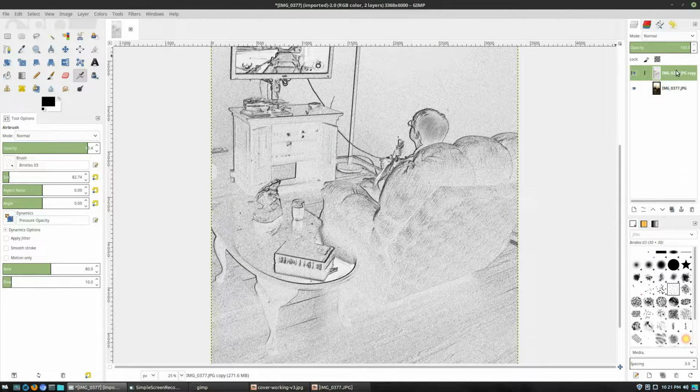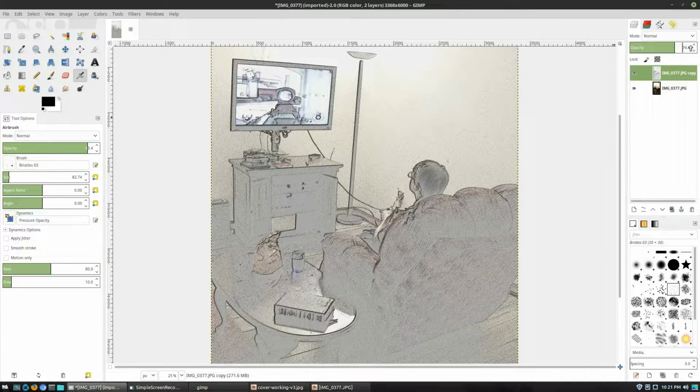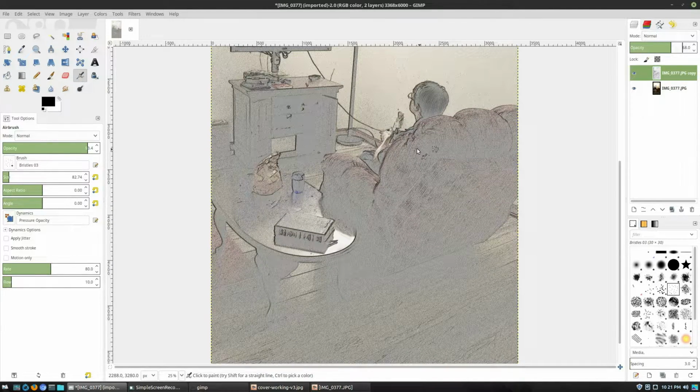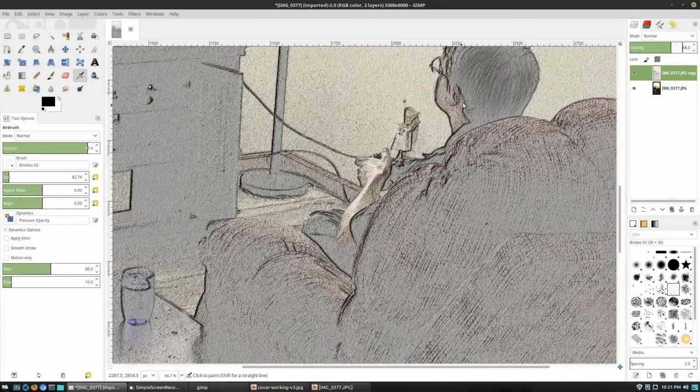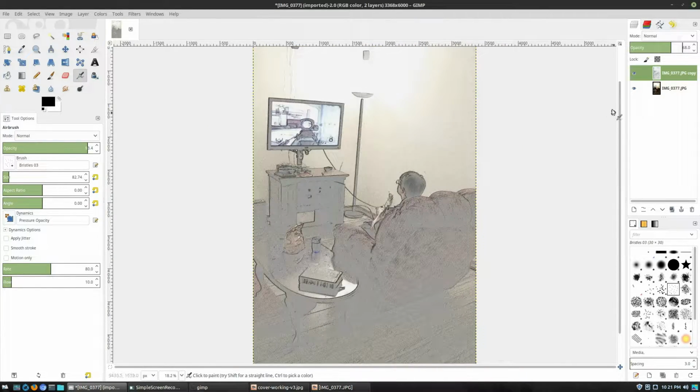Now what we're going to actually do is change just the opacity of this layer here. We're just going to drop it down just a little bit. And then what this is going to do is it's going to start adding the color back in. Now that might get a little bit too washed out. Let's just have a look at what we got. So there we are. So now we have a very nice effect where we still have our color. You can see the chair, you can see the color of the face coming in, but we still have this nice sketched design. So that is how you can go ahead and do that.